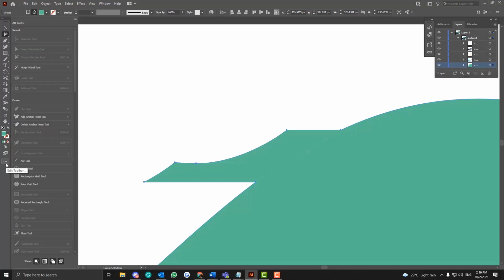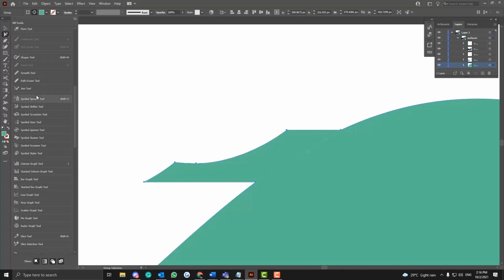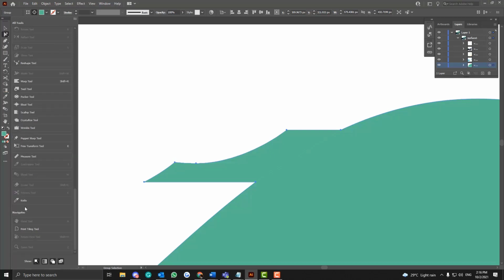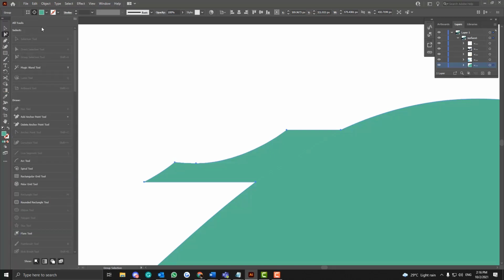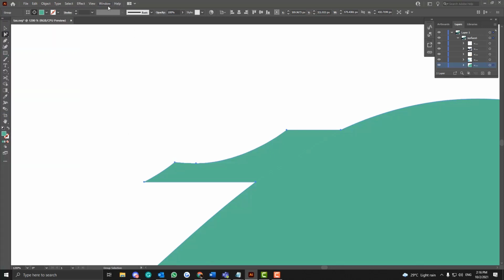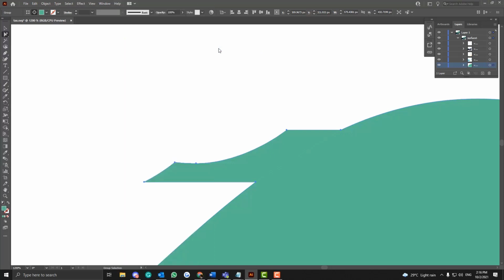But for me, even though I am a beginner, I find it makes more sense to use the advanced tools because I can hardly find what I need using these 3 dots in here. So I just prefer the Advanced toolbar setup. It's still a case to case basis, but I prefer the advanced one.